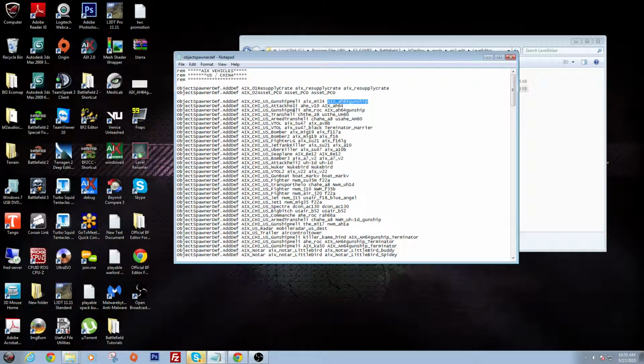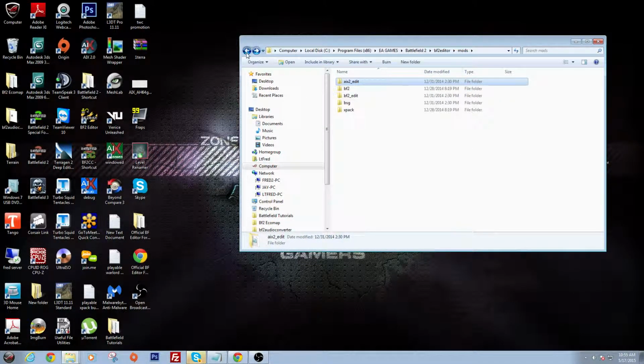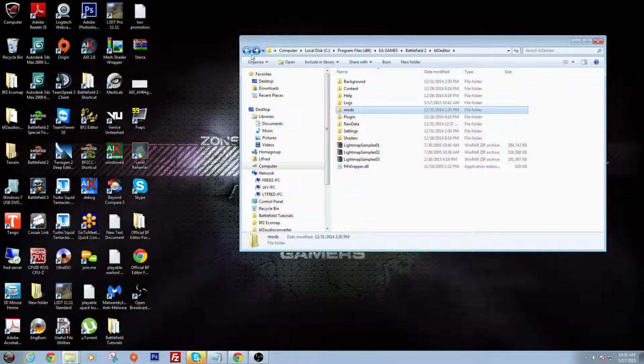So if you wanted a helicopter, get this one. If you want to add a vertical takeoff, use the VTOL one. If you want to add a jet that's a bomber or a fighter or something, so on and so forth, you just follow the file structure and add your own lines, and it'll make it available. So other than that, I don't think there's anything else I'm missing off the top of my head.